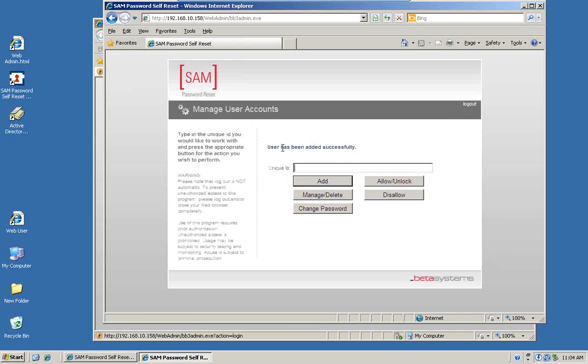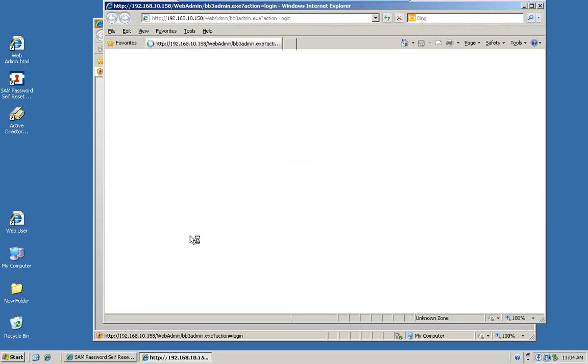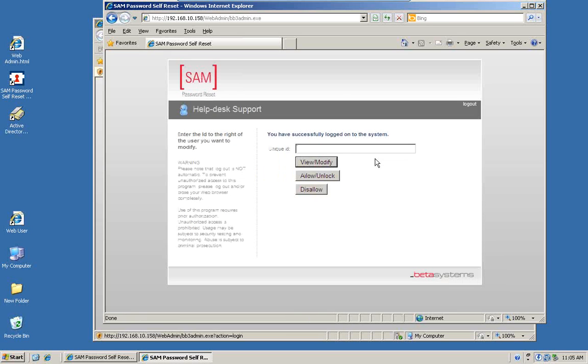Now that user has been successfully added, I will now sign out of the administrator and sign in as help desk, just to show you what the help desk has. Here I'm going to use the SAM help user with the password of password and login.